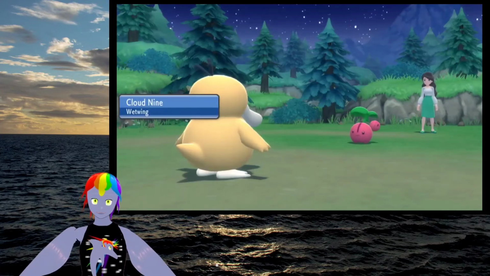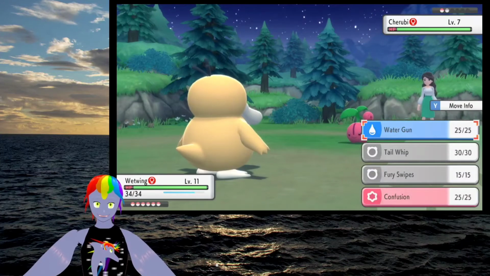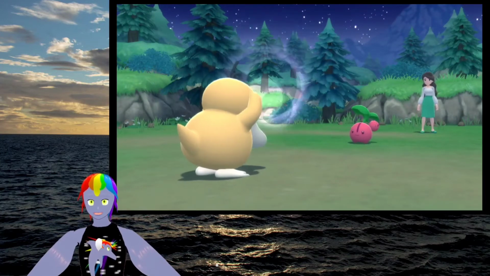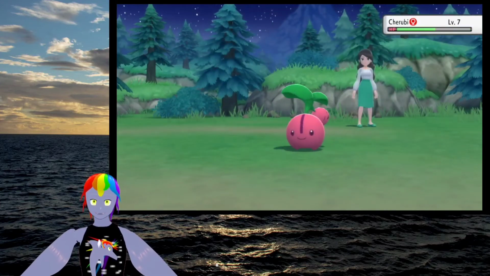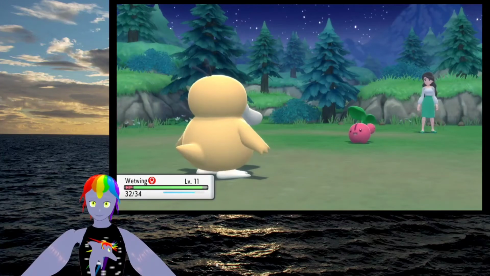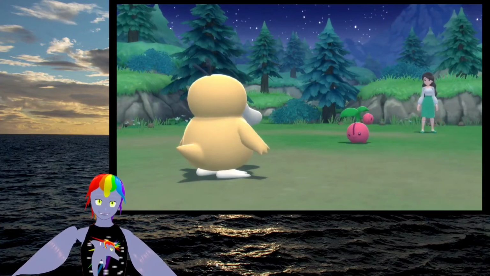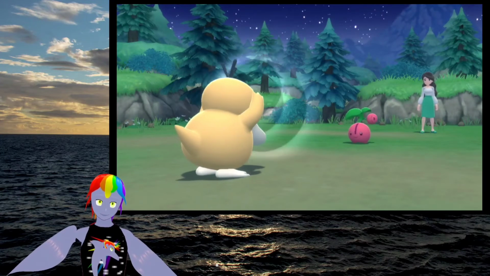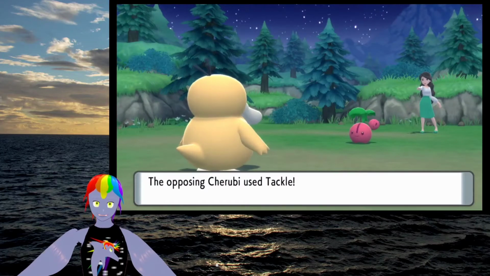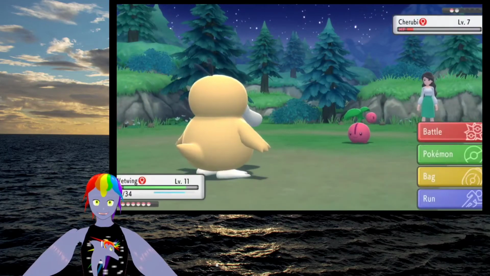Especially in these basically story battles. They make enough of a difference, but this Cherubi might not even have any grass-type moves. Considering it used Tackle instead, it didn't use a grass-type move at all.